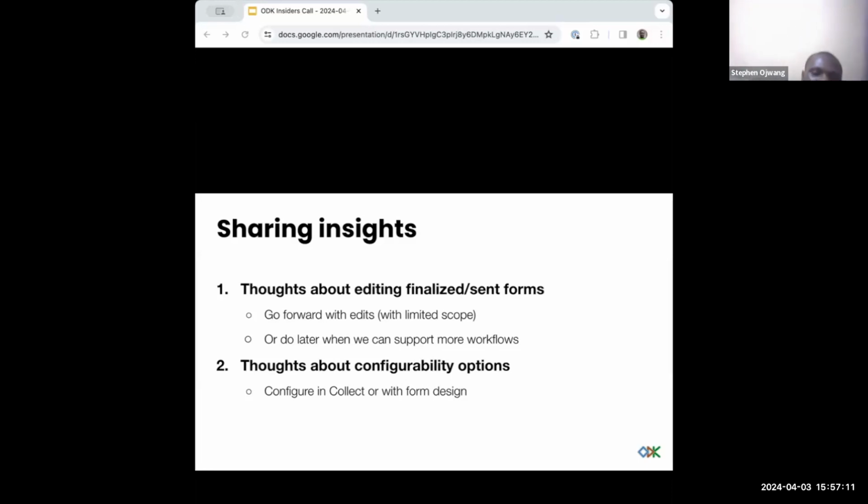Okay, very nice discussion going on. I just have another afterthought. I don't know how it will work, but I'm just figuring out. Is there something we can do in ODK Central such that just some specific records need to be rolled back so that they can edit, rather than just edit all the records blanketly?